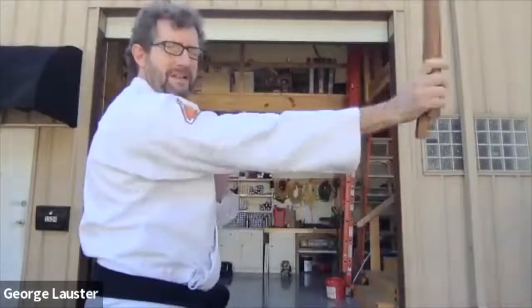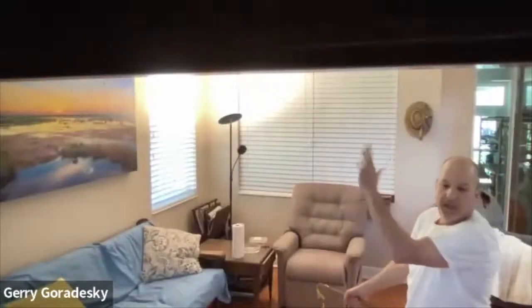Okay, Wing Chun. Wu Sao, Man Sao, Wu Sao. You see where I'm going with that, George? So you want them to just keep the hand back here and then? Well, you've got to do something with this hand, right?